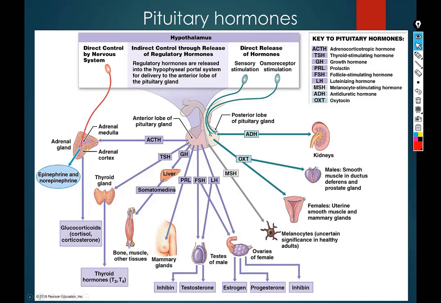Okay, so I just drew you one axis. This is an image that's diagramming the relationship of the pituitary hormones with their target tissues, and it also mentions the release hormones. So, for example, I just gave you corticotropin-releasing hormone causes ACTH release, which causes glucocorticoids, which are cortisol, the one I used, and corticosterone, which is the other one.